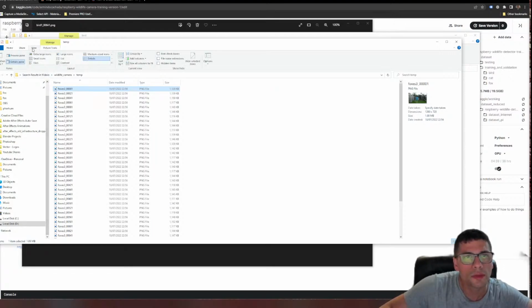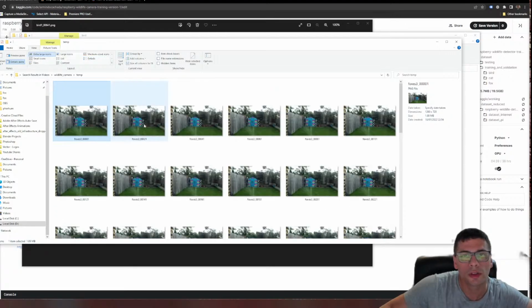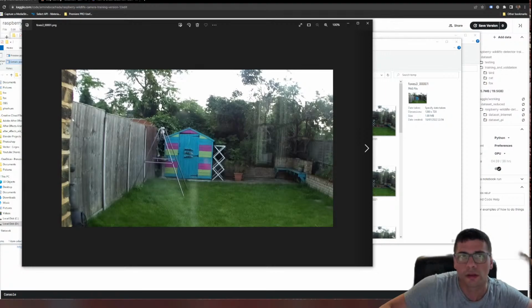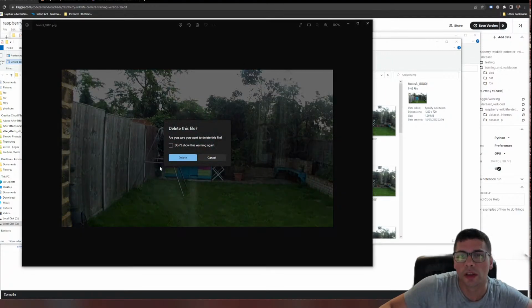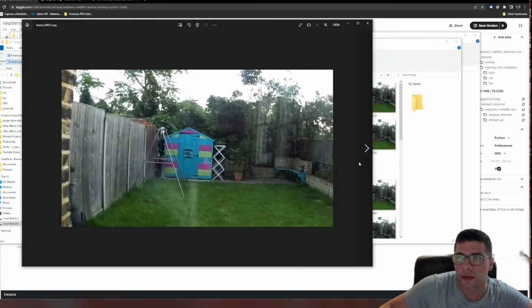So let's see, view. I need to make sure this is big enough. Okay. What? This doesn't look like the same. Okay, yeah, so this one has a fox, the other one doesn't have a fox. So I'm going to delete this one. And this one, I'm not sure I want to identify. So I'm going to skip this one.